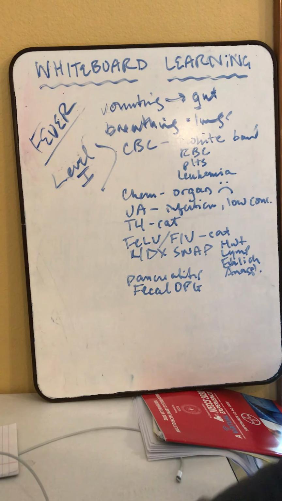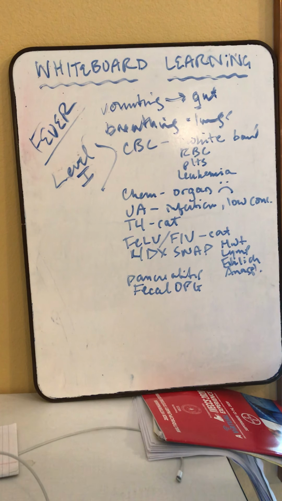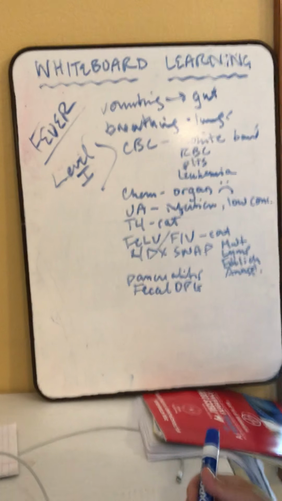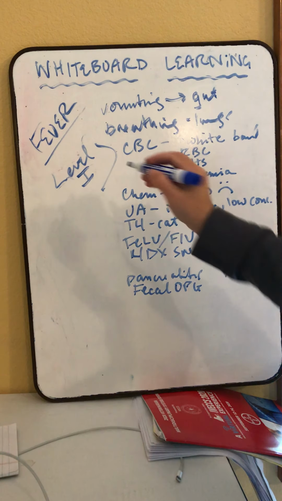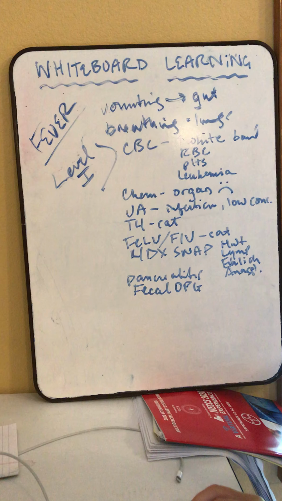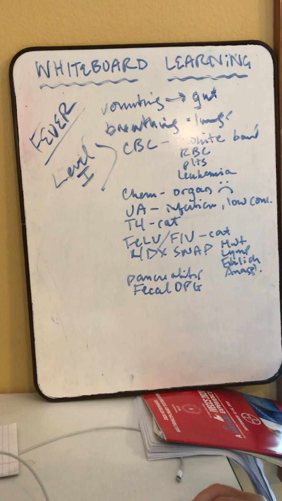So then we have to say, did we find the answer or not? And a lot of times we don't find the answer. Now, a lot of times, I have to say, back up for a second, we don't even get to level one testing in some of these fever patients because it was easy. Like there was an abscess. There was something we picked up when we did our FAST scan. There is an exposure to kennel cough and we don't even bother to do more stuff. So a lot of times you don't necessarily get to blood work and everything if you already figured it out.